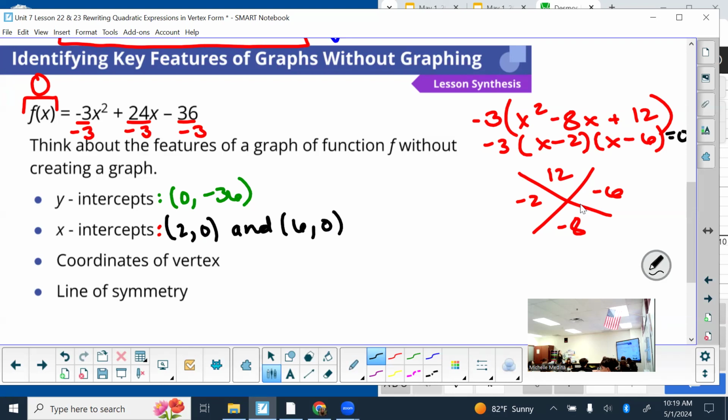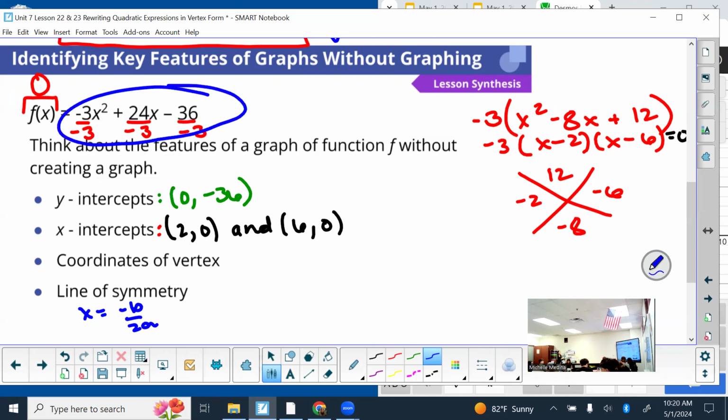They didn't give it to me in vertex form. I have to find the line of symmetry anyway. So the way that I would go about it for this one is just do my line of symmetry formula. I would do the line of symmetry first and then I find it. And you do it based off of the original equation, not any factors off the original.